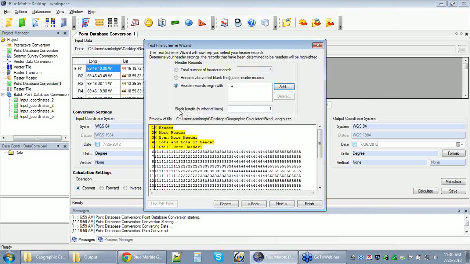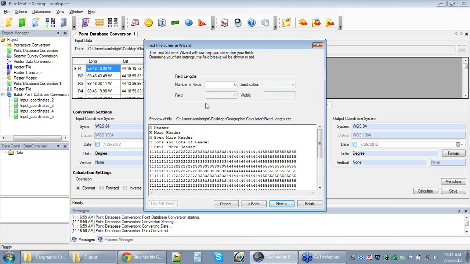I'll say OK. There's a setting right below that called block length, and that gets into another thing basically called a logical block. So you might only have your H's spaced out every few rows. For instance, the SEG P1 format relies on an H being on every 20th row, some pretty complicated options in there. But you're simply going to set these up such that the appropriate chunk of data is highlighted for you.